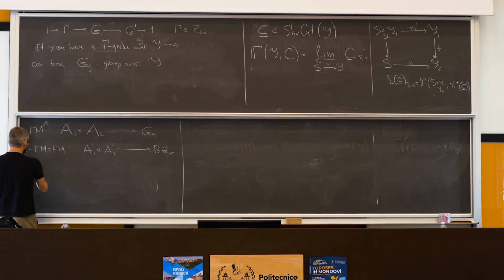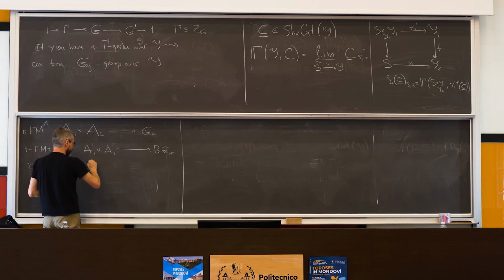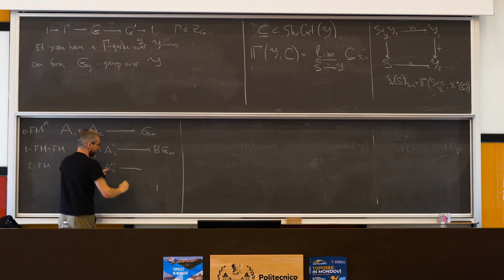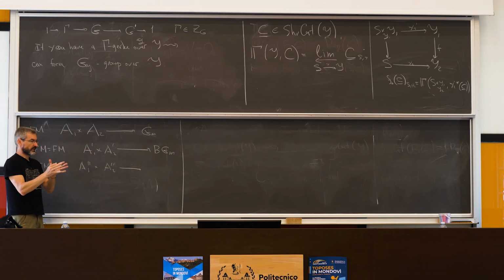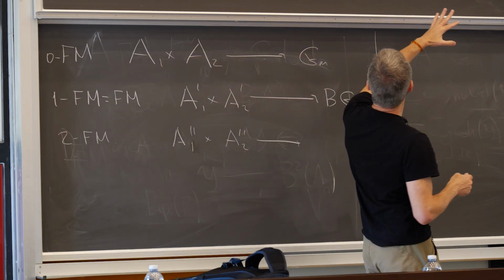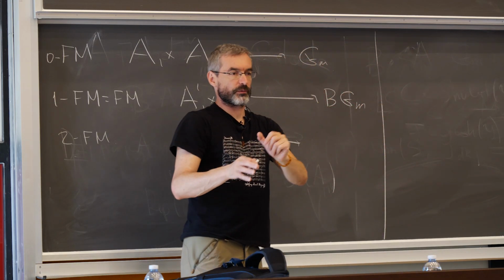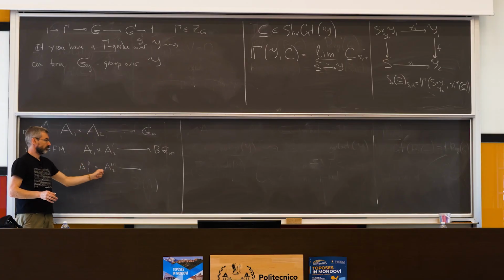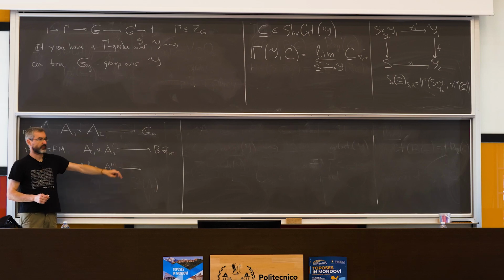And for the 2 Fourier Mukai transform, you start, yes, and what this was good for, you could use this line bundle to construct a functor from quasi-coherent sheaves on A1 prime to quasi-coherent sheaves on A2 prime. And the way you did it, you pulled back, tensored by this line bundle, I just erased it, and pushed forward. 2 Fourier Mukai transform, what do we want here? They pair to what? What's the target?